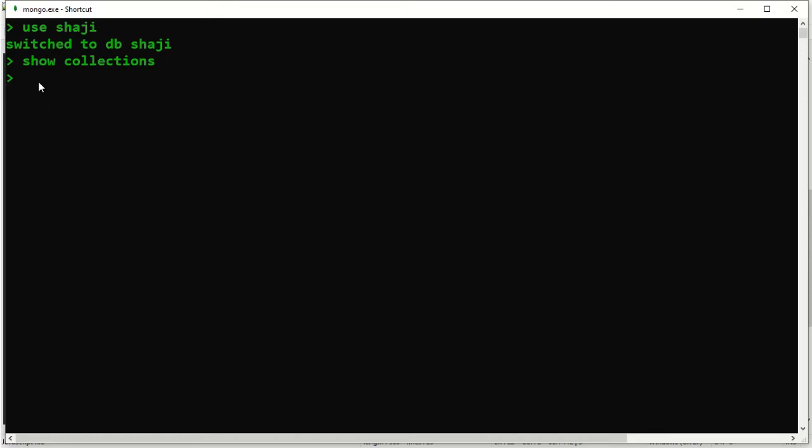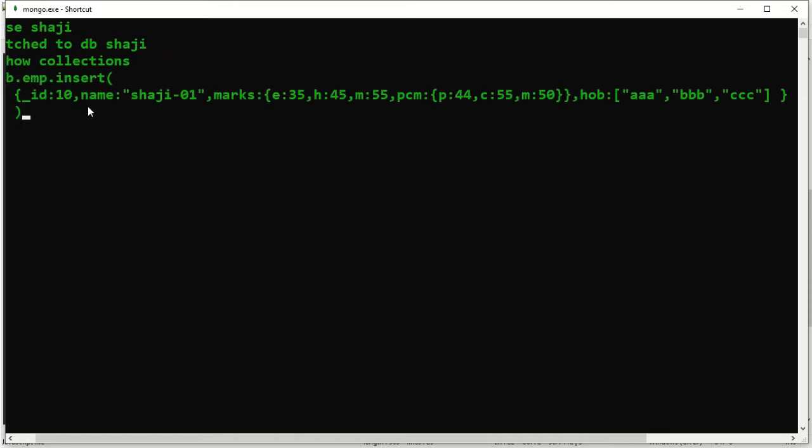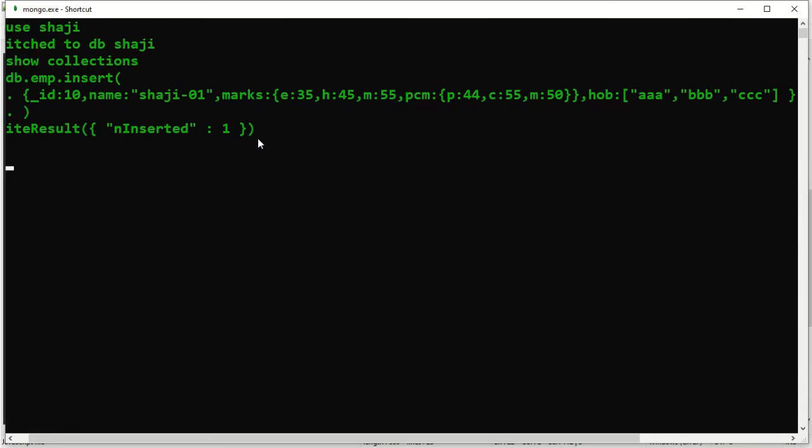I'll right click, right? So this is for one document only. Insert can take both formats, I mean to say, either a single document or multiple documents. This is a single document now. Since I start with the curly bracket, I'll say enter now. So one record has been inserted. I'll say db dot emp. So it has created the collection first, then it has inserted the records, or say documents, into it. Dot find, bracket open, bracket close, enter.